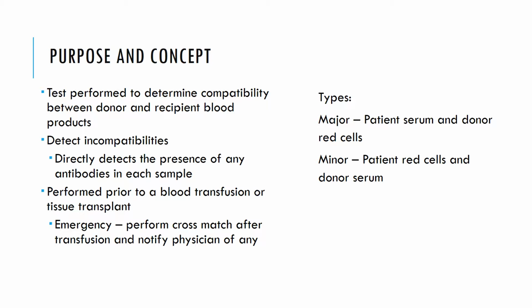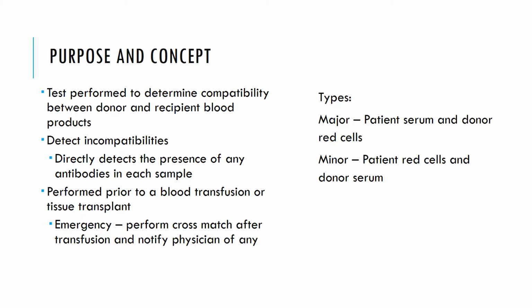However, there are some cases in which the cross-match procedure will be delayed. For example, if a patient is suffering from massive blood loss, blood needs to be given immediately. Under these circumstances, the donor segment is cut and will be used for the cross-match procedure after the patient is stable. Generally, O-negative blood is given since it can be donated to any other blood type, but that doesn't always mean there won't be an adverse transfusion reaction. Once the lab receives the patient's specimen, the cross-match is performed on the donor segment and the results are expedited to the physician to notify them of any possible incompatibilities.